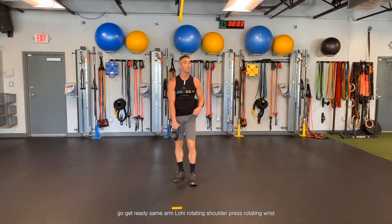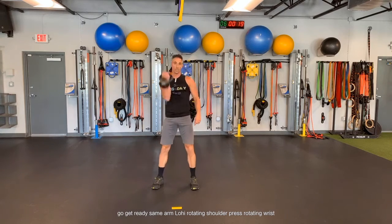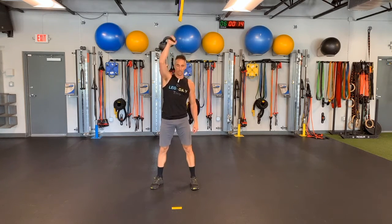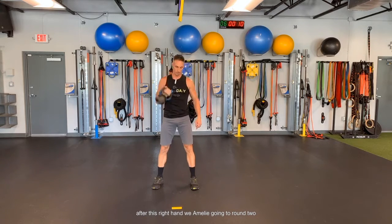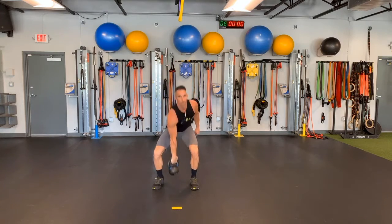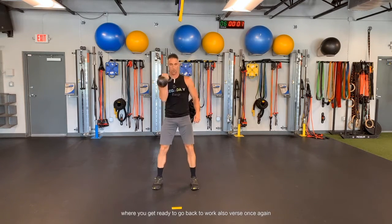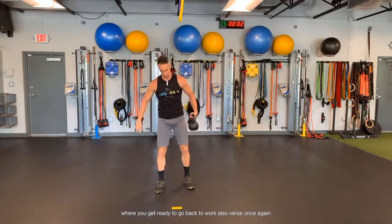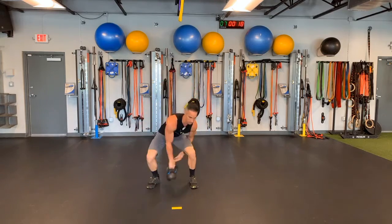Good. Get ready. Same arm. Low, high, rotating shoulder press. Rotate your wrist. Press. Rotate your wrist. Press. After this right hand, we immediately go into round two. Looking good. Very good. Get ready. We go back to our crossovers once again. Squat, figure eight.